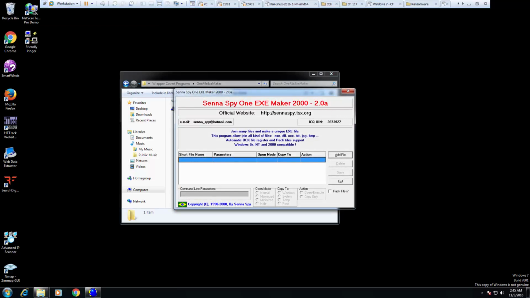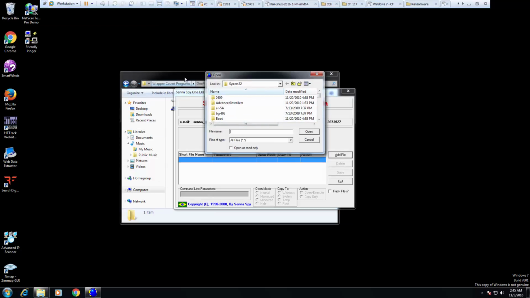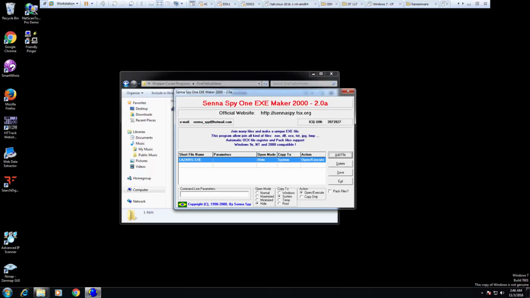So, first thing that we need to do is we actually want to go ahead and open up a few different files with it. I want to add a file. I want to go to my D drive, module 6, games. We're going to go ahead and package this with Tetris.